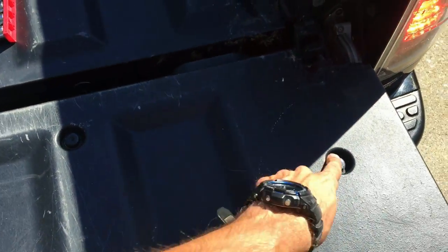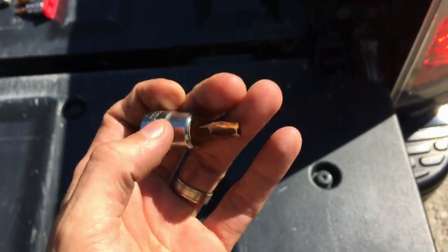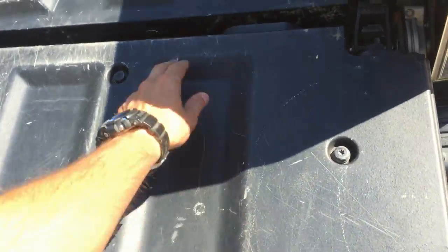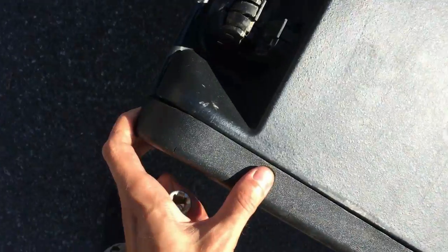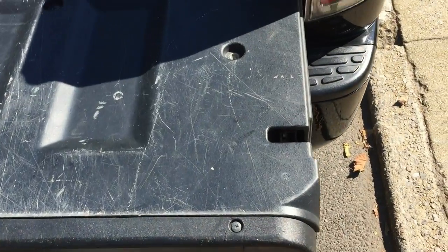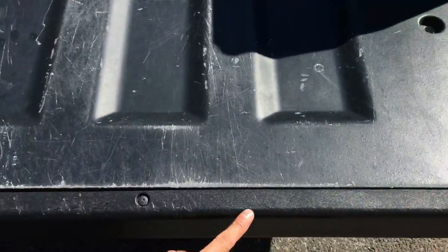Okay, so first of all, I'm gonna take a T40 socket and take the screws out, right? And if necessary, I will also take these screws out, but I'm not sure if it's necessary to do so. So I'll take these off and we'll go from there. Okay, so replacing these screws was not enough. Now I'm gonna take out these.